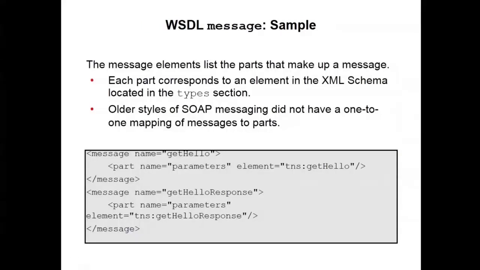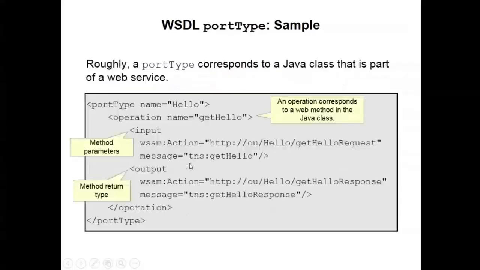Then we talked about the WSDL message. That message contains the input parameter and outgoing parameter. And port type contains the multiple operations. In your class, you can have 3 methods. Out of these 3 methods, only one method you want to expose as a web service. The method that you want to expose as a web service will come under operation inside port type.